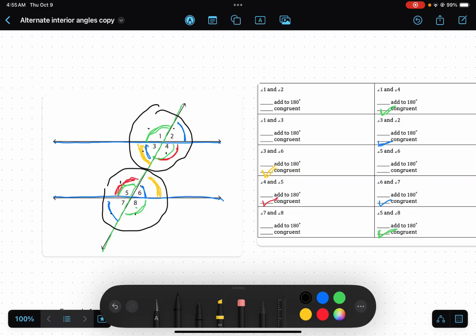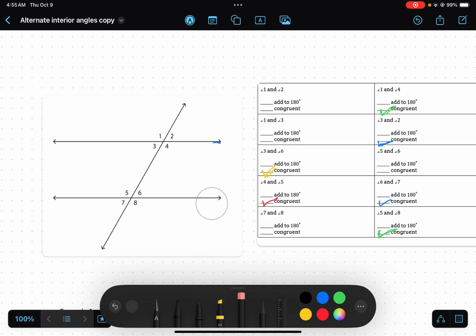So let me clear up our diagram and look at which angles have a sum of 180 when I put them together. Those are going to be the angles that are next to each other that make a straight line. Let's start with angle 1 and angle 2. I can see they're adjacent to each other, they're next to each other, and they make a straight line, so those angles add to 180. Similarly, if I look at that line a different way, I can see that 1 and 3 also make a straight line and add to 180.